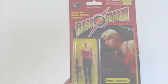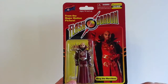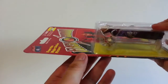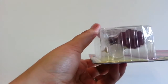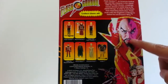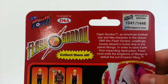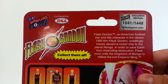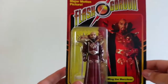Now we have Emperor Ming on the card. Once again, they did a great job with the Flash Gordon logo, a little picture from the movie, and his name at the bottom. It's looking really good — exclusive from Entertainment Earth. Taking a look at the side, it's bent a little, real flexible, real flimsy, with some scratches. Something wasn't glued right — there's a bit of damage on the bubble there, so not very good on that one. On the back, collect them all with the poster on the side. This is another exclusive edition — my number is 1041 out of 1448. They did a great job. Flash Gordon's character blurb on the back describes him as an American football star.